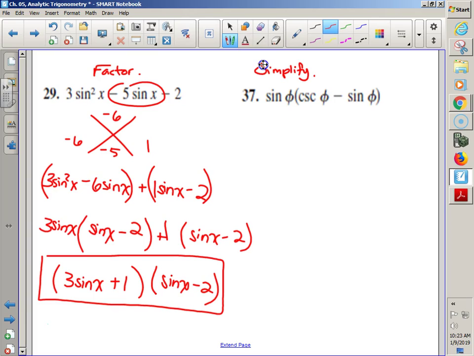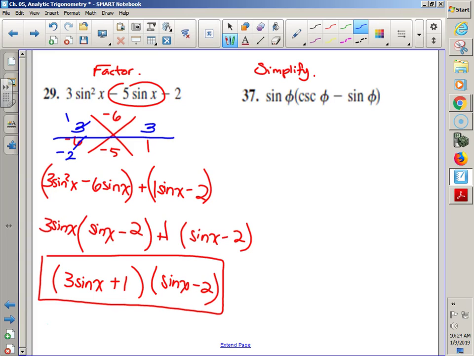If you guys want to see the crazy modified x method, the problem yesterday is I put the line on the bottom instead of on the top. You put the line on the top, and then you put your 3, and then put your 3, and then simplify. Do you see it? 1 sine of x, sorry, that's a minus 2. That's my bad. There's a negative there. 1 sine of x minus 2 and 3 sine of x plus 1. But that's a trick to expanding the x method if you want to try to be learning that.